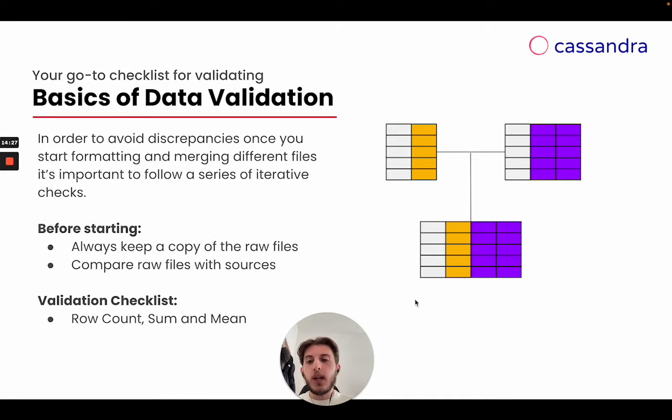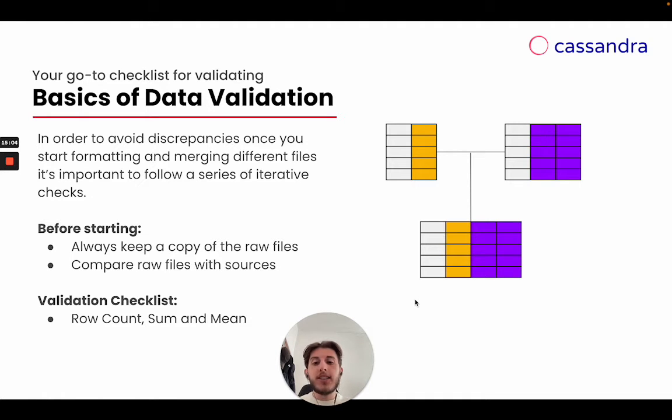So the first thing that you can do is actually count the rows before and after, and do a sum and mean of specific columns. So maybe sum the total Facebook spend and the average Facebook spend, and then compare those to total Facebook spend on Business Manager and average Facebook spend on Business Manager. That's for the raw file, and this works for both comparing the raw files to the sources and comparing the merged file with the files from the step before, basically the unmerged ones, okay?